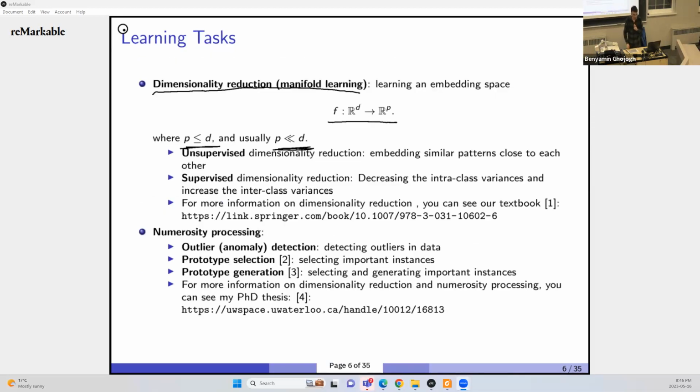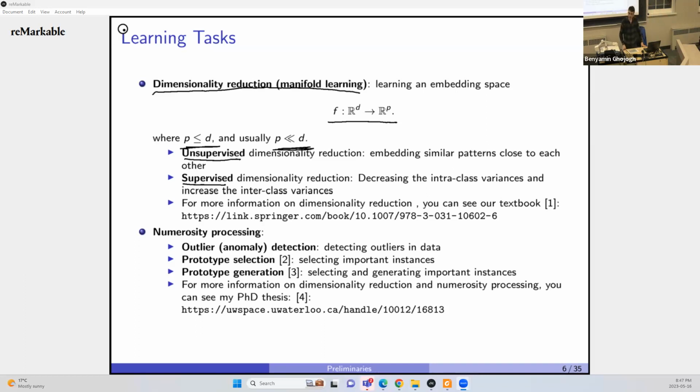And that's why there is a quote by LeCun saying that almost all machine learning is representation learning. Representation learning is another name for dimensionality reduction. So we have either unsupervised or supervised things. Unsupervised dimensionality reduction says that I don't have labels, but I want similar things to be closer to each other in the embedded space. There are two things which are similar, but I want to put them closer to each other. And dissimilar things be away from each other, dissimilar patterns.